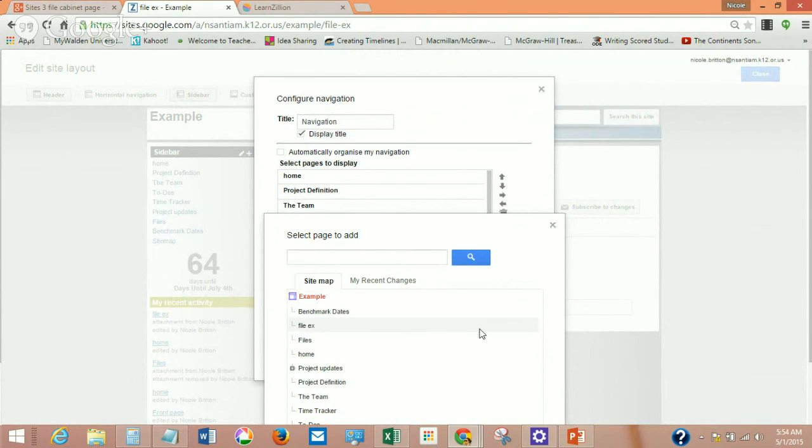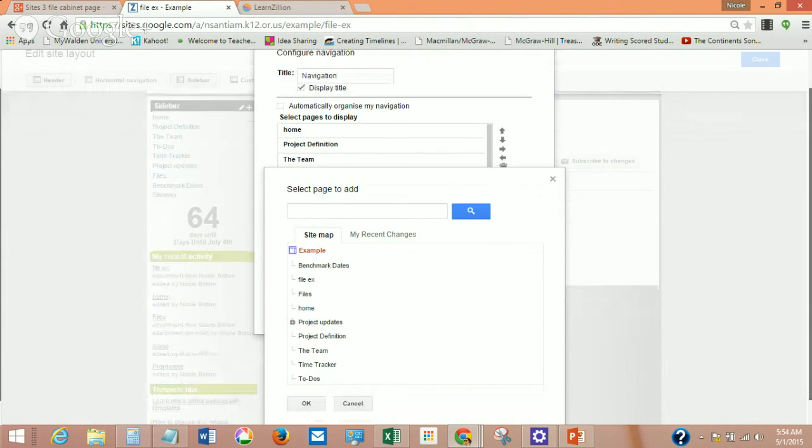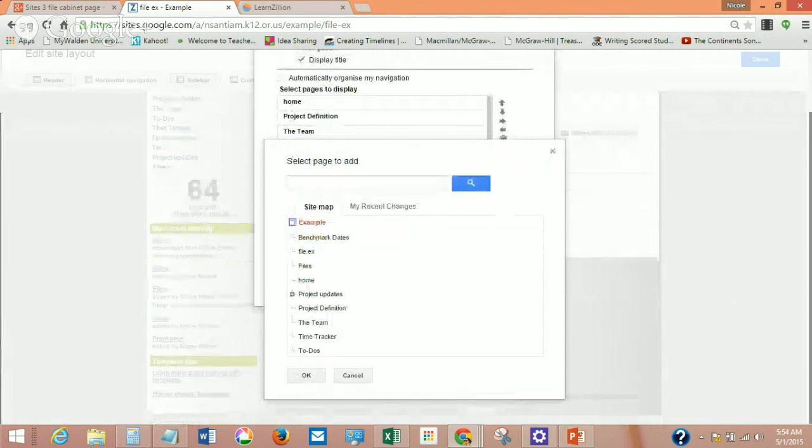And right here, I just want to talk about how I can't see everything. It's going down off the page. And so if you notice that there's stuff that you can't see and you don't want to mess with scrolling, scrolling is an option. The other thing you could do is control plus, which would blow it up and zoom in, or control minus, which would shrink things. So the name of the page that I created was file example, and I see it right here. So I'm going to click on that and I'm going to say, okay.